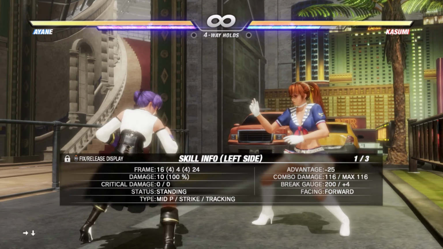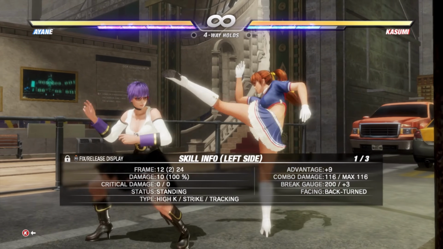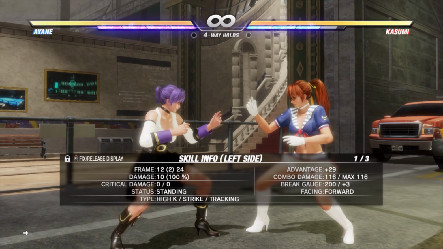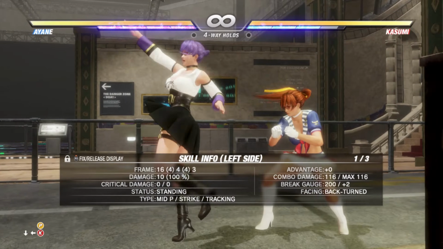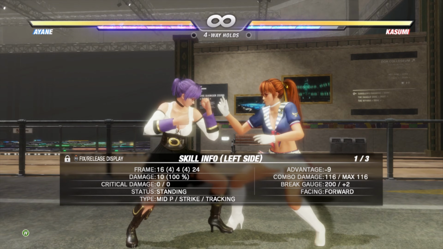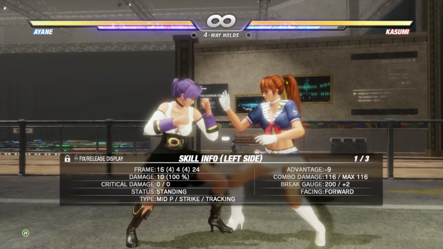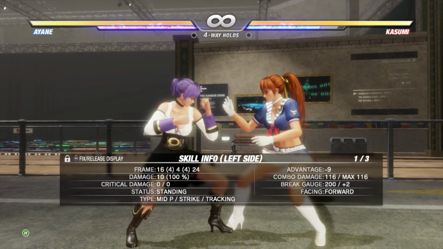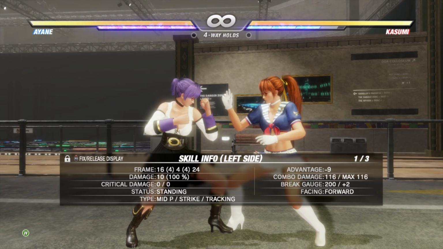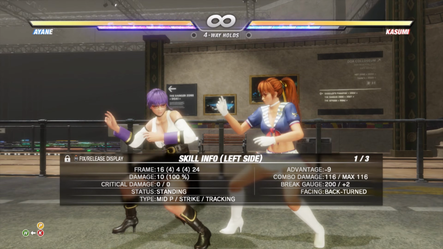I can't block that. I'll also just give you a little tip just to let you know the way frame advantage works in DOA. Alright, this is minus 9, but because it takes 5 frames to turn around and guard, it's treated as minus 14. So what that means is any 12 frame or faster move, because you have to add a couple frames for strike punishment, will be guaranteed punishment, in this case for minus 9 back turned.